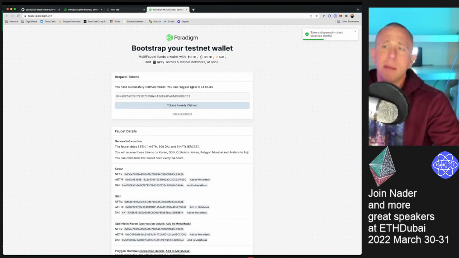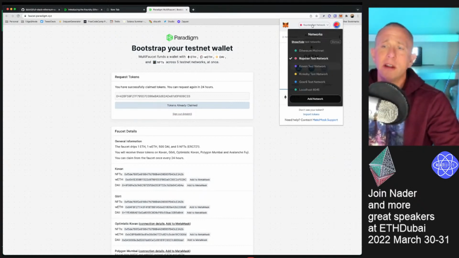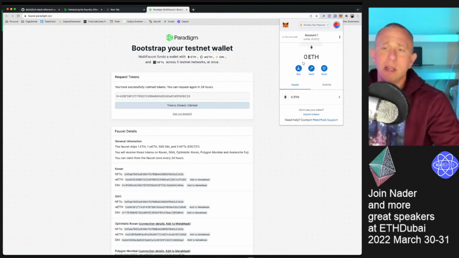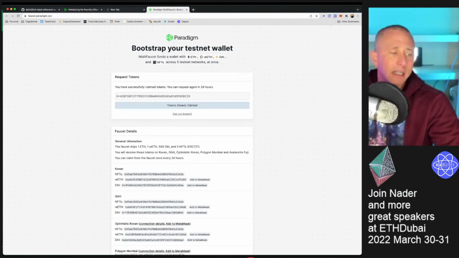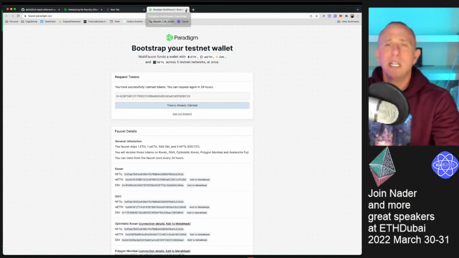What's going to happen is that in the next few minutes, I should have some tokens on these other networks, and then I can use those. It looks like we already have tokens from one of these networks, though the Kovan ones aren't there yet. So this is one way that you might test. The link to this faucet is there. We're not going to be testing on a live network. Instead, we're going to be testing on a local network. But it's pretty simple to interact with a live network.